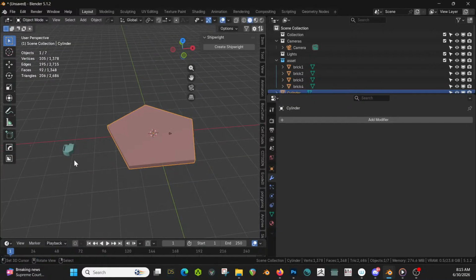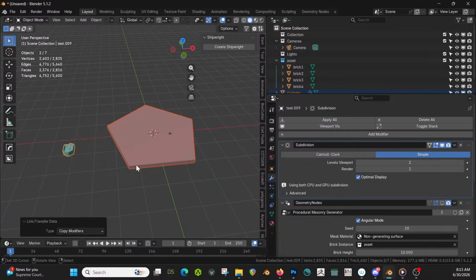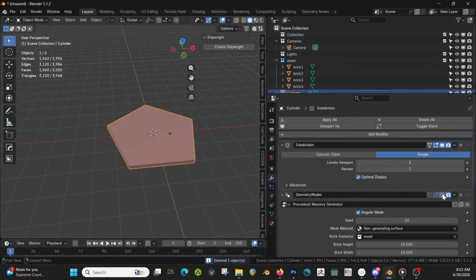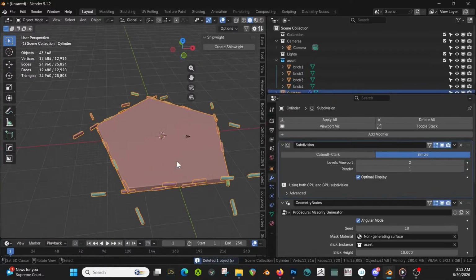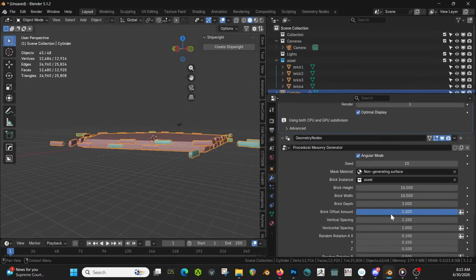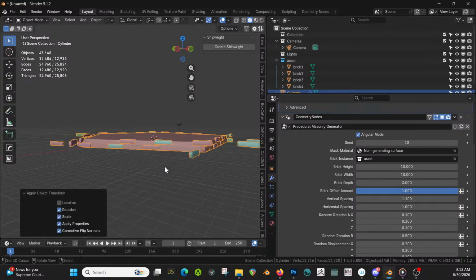Okay, that should be good then. Link, copy modifiers. Delete this one. This one, turn it on. Control A, rotation and scale. Okay, so we're set there.